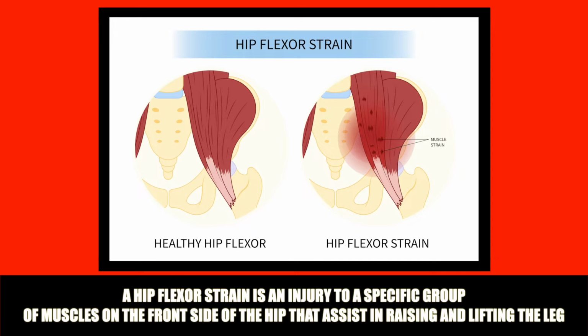Hip flexor injuries are a common orthopedic condition that affect many individuals at some point in their lifetime, especially if you live an active lifestyle or have more rigorous or just repetitive work and recreational tasks. A hip flexor strain is an injury to a specific group of muscles on the front side of the hip that assist in raising and lifting the leg.